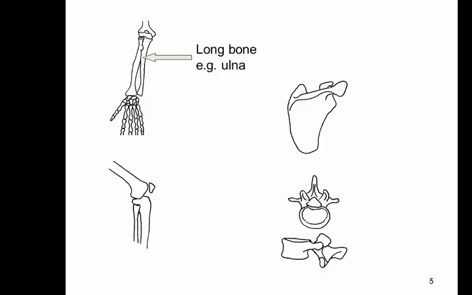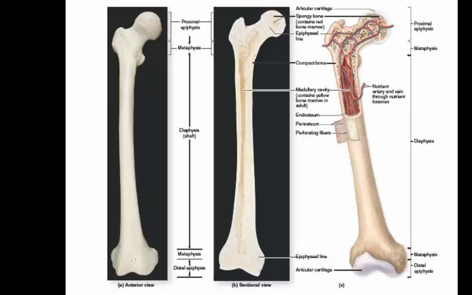These bones are particularly important for providing support and weight bearing along their shaft or diaphysis, which is this part here. And their ends are typically rounded. Here we have the proximal end, here is the distal end, for articulation with other bones and also for the attachment of tendons and ligaments.